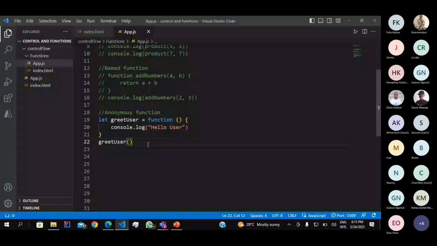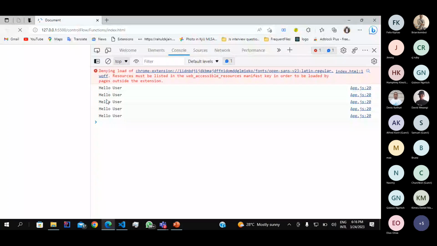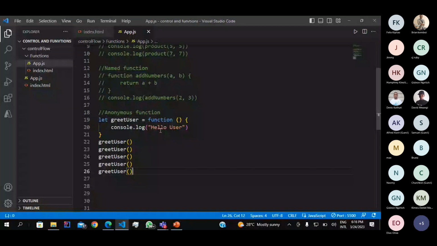But if I want to greet the user many times, I will not be required to write the code over and over again. So I'll console.log it maybe 5 times, hello user 5 times. If we had a different number of users, we could make the code greet many different people. So I think we can do that rather than greeting the same user 5 times, and greet different people at once without using the same name.